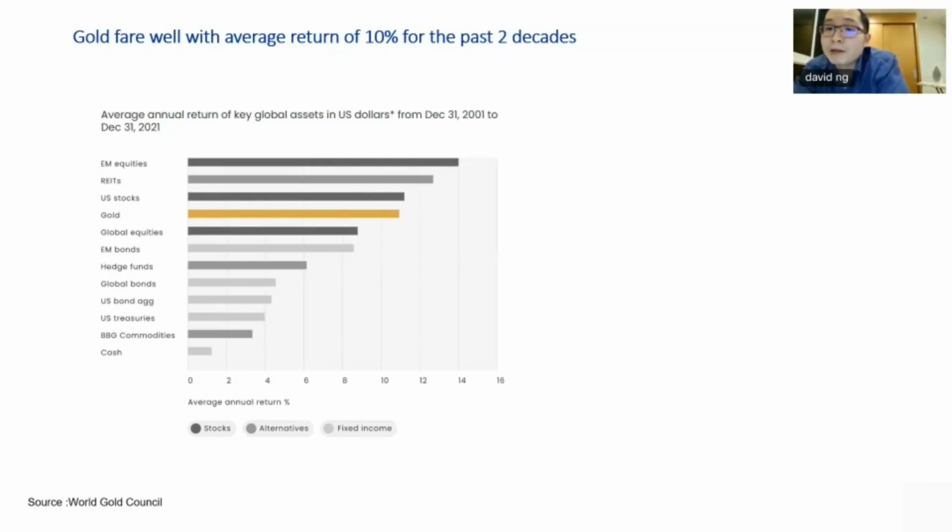Obviously, you can't compare it to the equities market, which tends to see bigger gains. But then again, bigger gains come with bigger risk. So I think generally gold tends to be a very good store of value or a very good asset class to hold in the longer run. Obviously, in the short run, there's a lot of price fluctuation, there's a lot of noise in the market. But over the longer period, if you look at it as a hedge of asset value, it does, in a way, perform this role quite well.